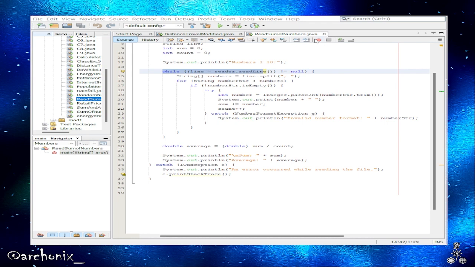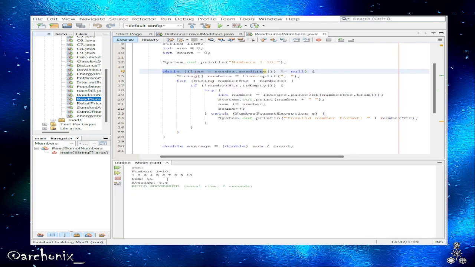Alright, so I went ahead and added 10 to it. Let's run it again. So now as you can see, it added 10. So sum 55, average 5.5, and that's that.